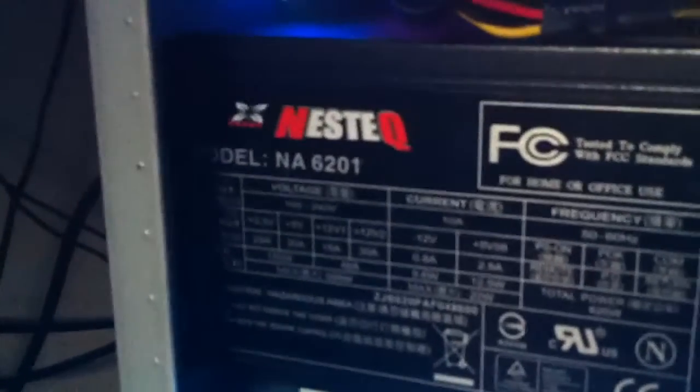You got the SB090, I think it's called, the Audigy sound card. So that's also the best series, I do believe, because it handles audio in a different way than most other sound cards. It has a Nestec power supply. There's the model.